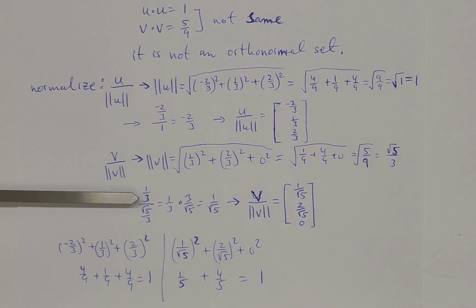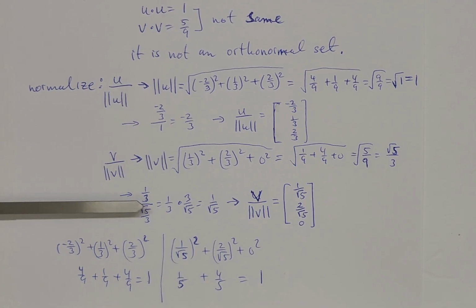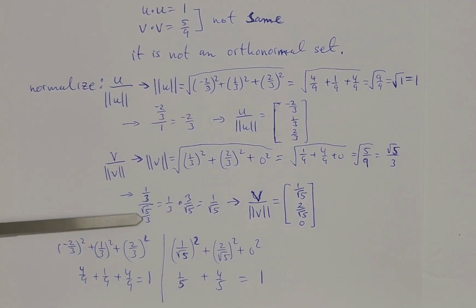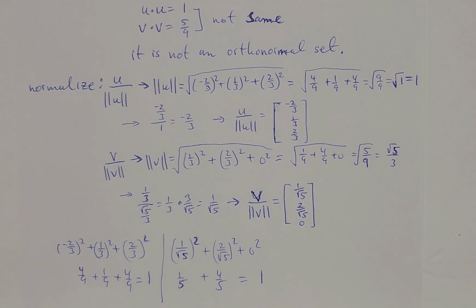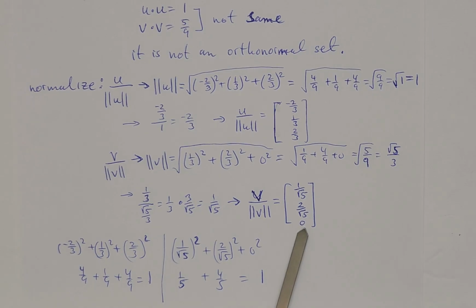And since this is a fraction, keep, change, flip. Keep 1/3. Division becomes multiply. The bottom, flip. If you can cancel something out, do it. If you can reduce, do it. If not, multiply across. So here I can cancel and simplify. So now it comes out to be 1 over square root 5, which is here for the first term. Repeat that again for the second term. And then the last term is just 0, so that makes it really easy.